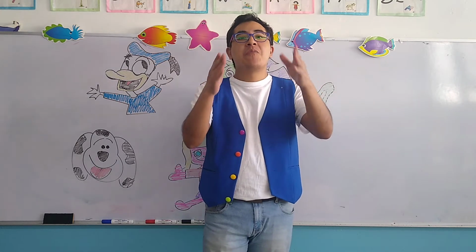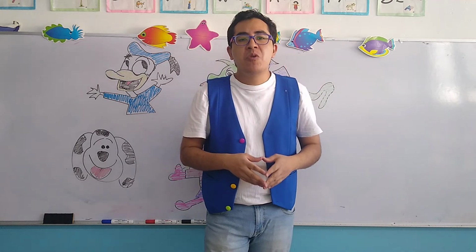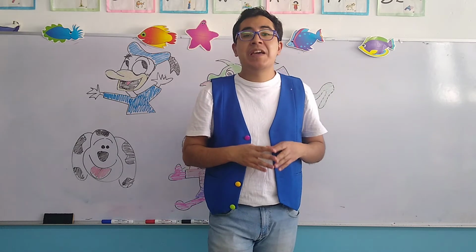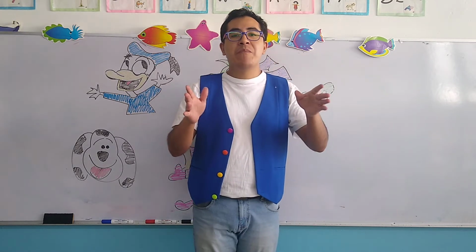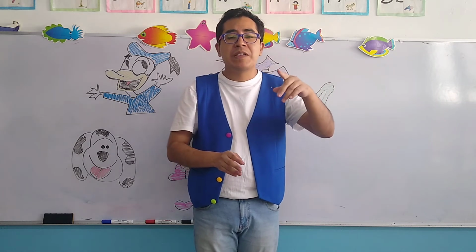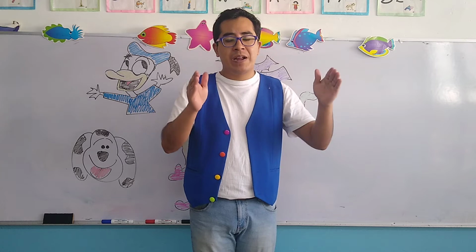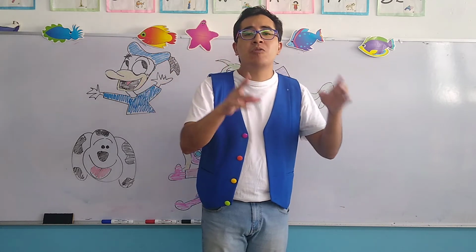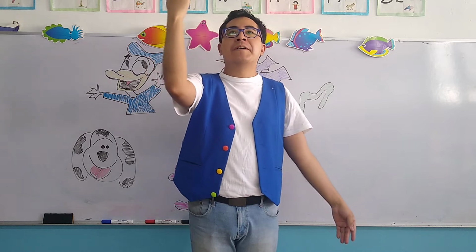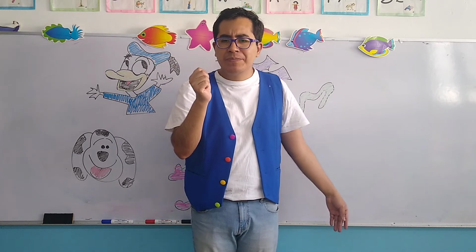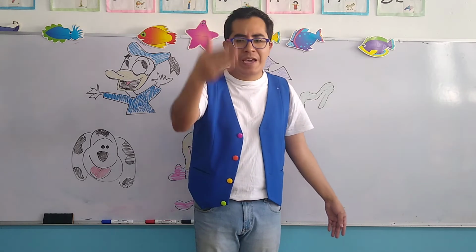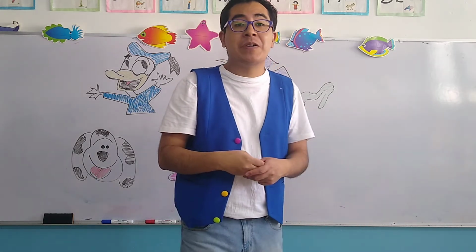Today, my children, we're going to start the review of the letter D, capital D and small d. Remember, we already started with the alphabet. The first letter of it is the letter A, capital A, small a, and we also saw objects like the ambulance, the airplane, the apple, the ant. Excellent, very good.